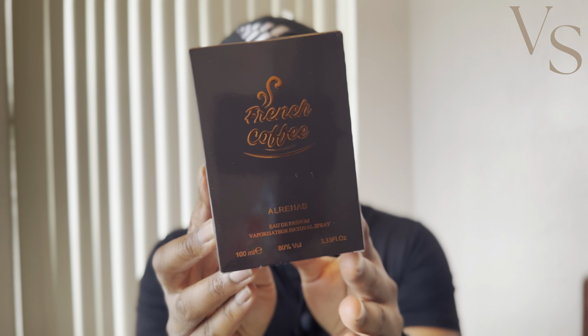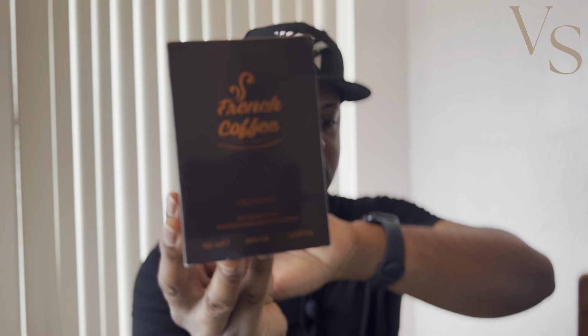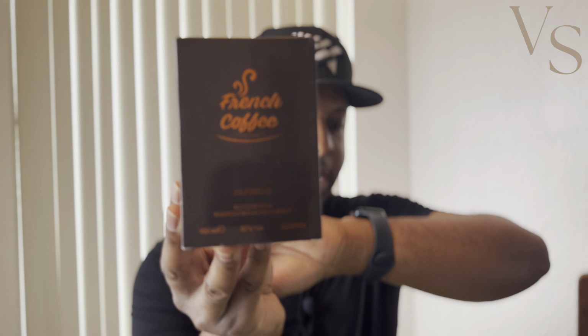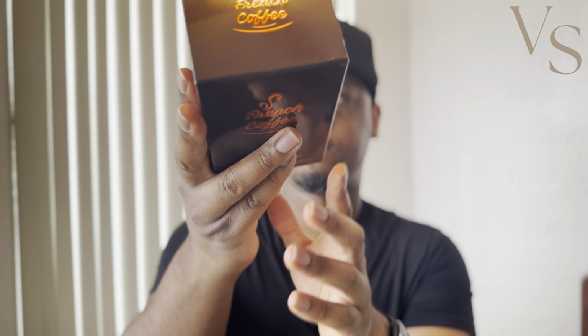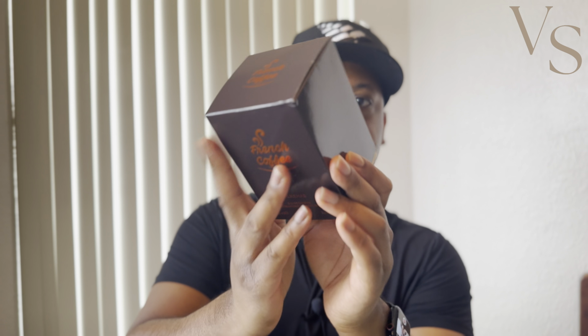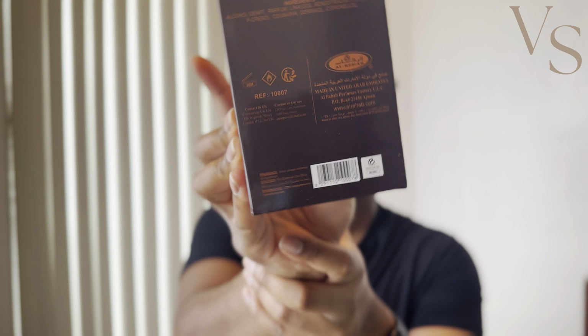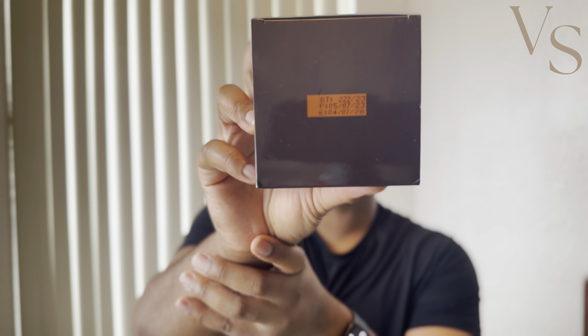All right. So as you can see, this particular fragrance comes in a really simple box. On the front, you have the actual name of the fragrance. On the sides, it looks like you don't have really anything. You've got French Coffee here on the top. And on the back, you have the ingredients, and then you've got the manufacture date on the bottom here.